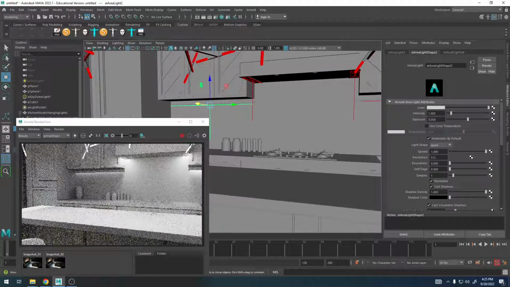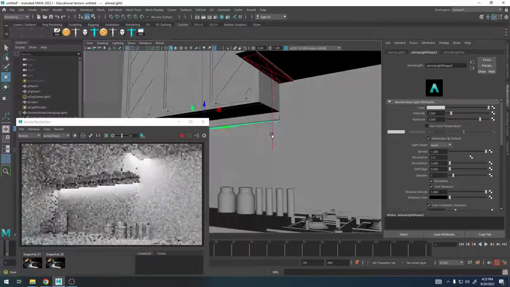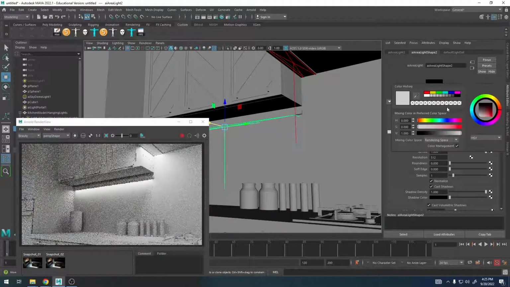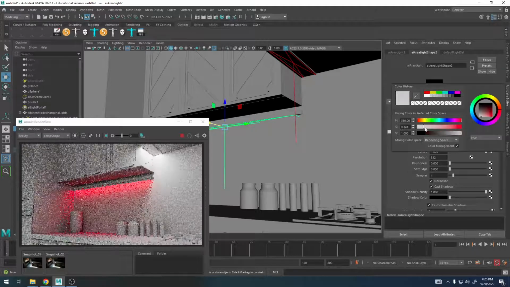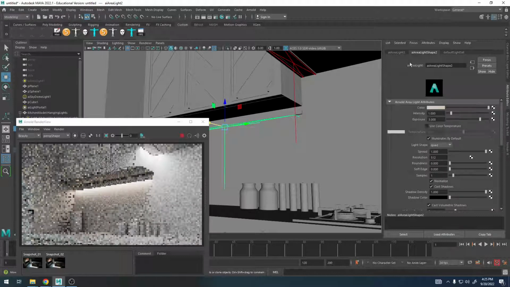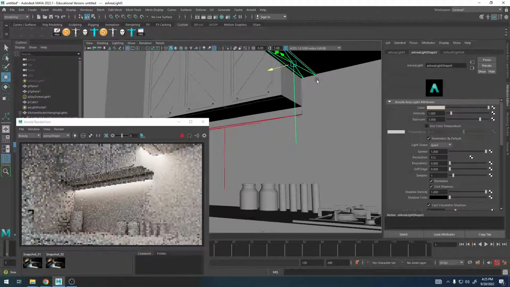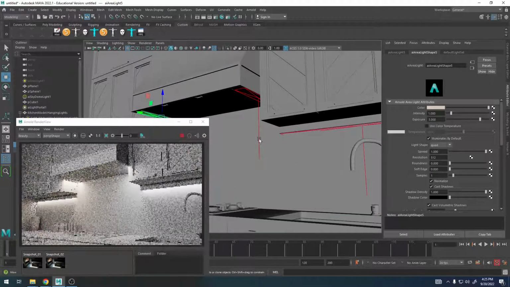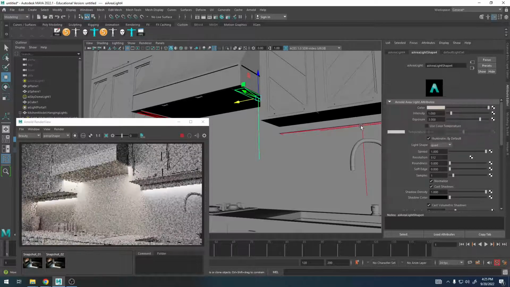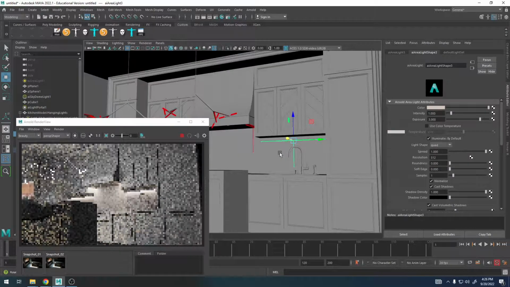I'm also going to set the color of these lights to be a bit warmer so that they have more of a color temperature. That's just in the color settings. Give it a little orange tint. I'm going to leave the samples for these lights at 1 because I'm not trying to light the entire scene with it. It's just a little detail in the background.